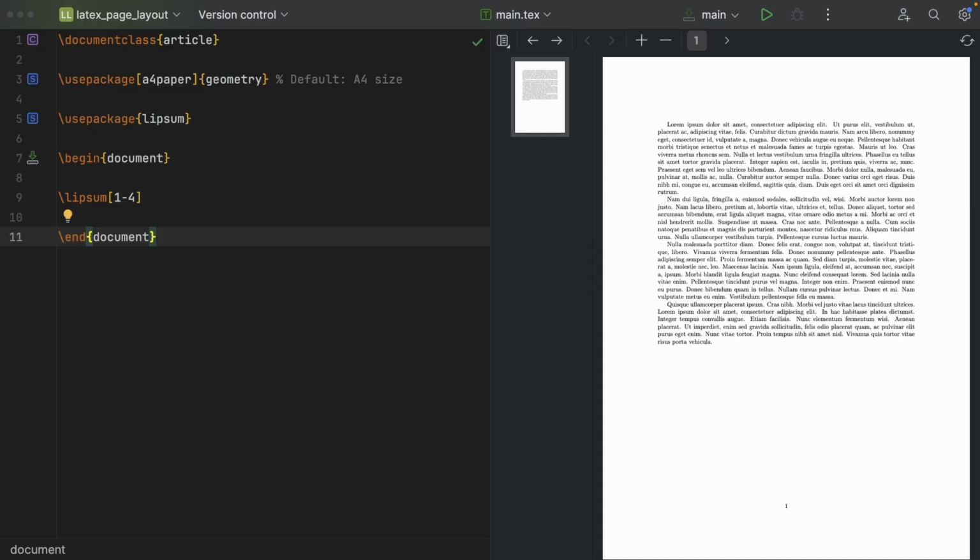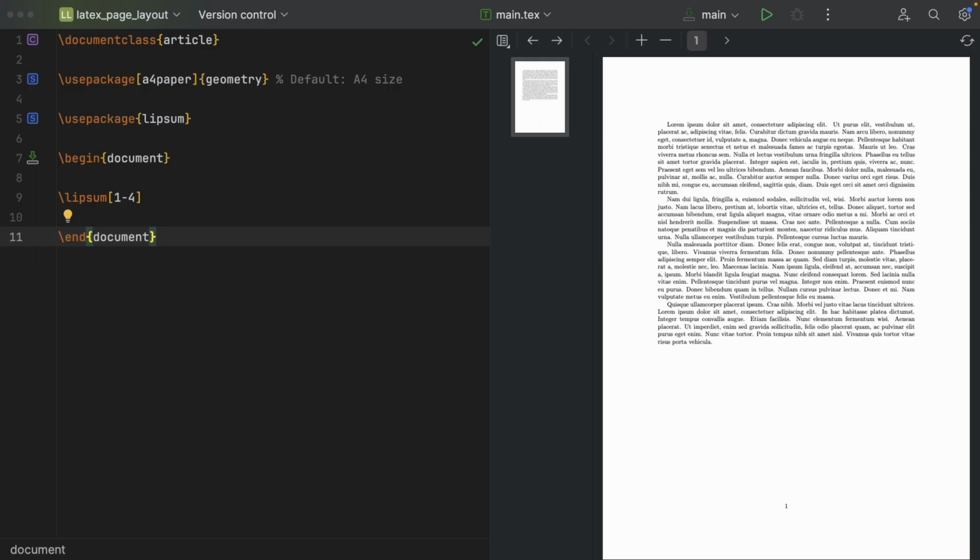Today, we will cover the fundamentals of page layout in LaTeX. You will learn how to customize text width, height and margins, explore predefined page sizes, change the page orientation, and even set up a two-sided document. This is part 1 of a multi-series video on page layout, so we're going to start with the basics.